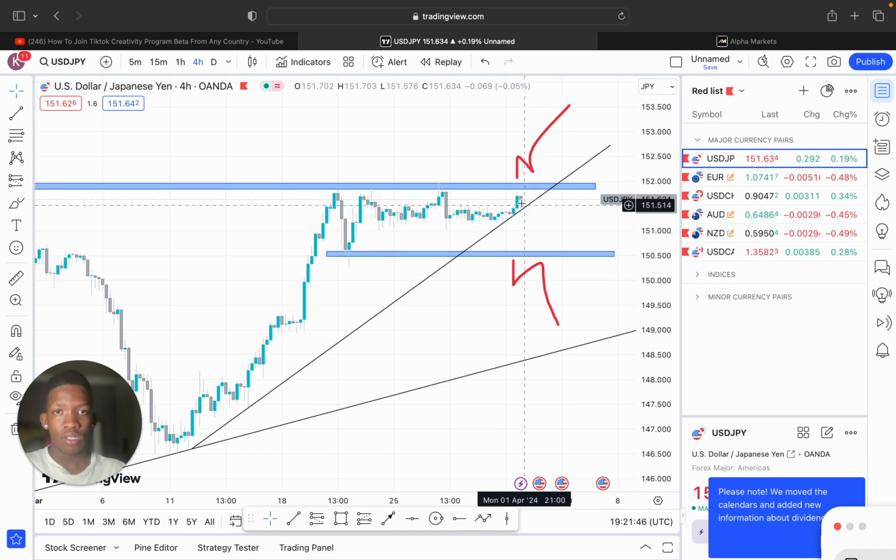As soon as this zone breaks, remember, an aggressive trader like me would take my buys, but my stop losses would be exactly where I know it will come back, but a little bit further, so that it doesn't take me out, right? If you're not an aggressive trader, you'd simply wait for it to retest and then take your trades. Same thing with our sells right here, but remember, these are short-term sells, because it's only going to sell up until this touch right here on the daily time frame, right?